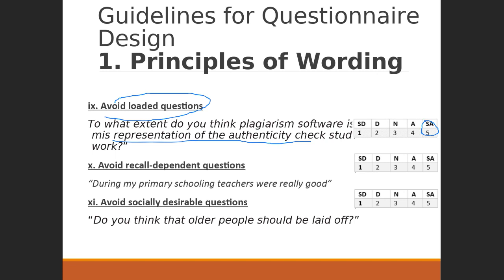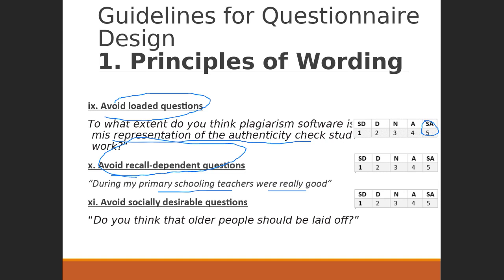You should avoid recall dependent questions, because the memories which are very far back, those experiences which you had many years ago, would be hazy in your memory. So answers to such questions will have inbuilt bias. For instance, if you are required to recall your primary school experiences, it would be like a good 7-8 years ago. So it would not be a good question to ask.